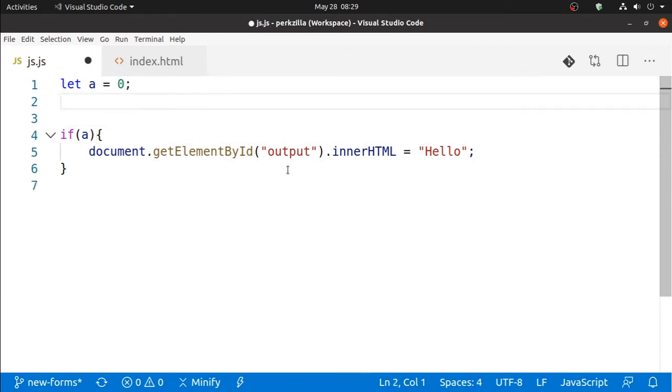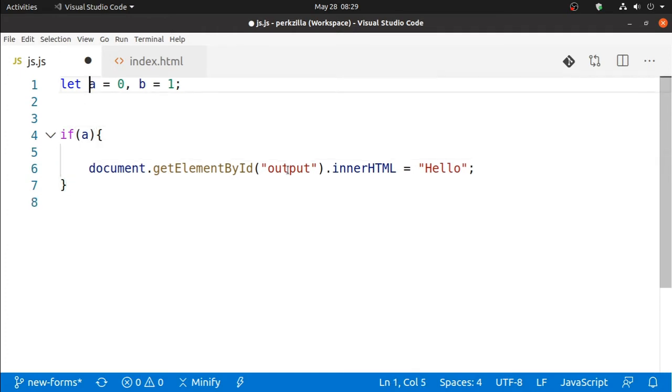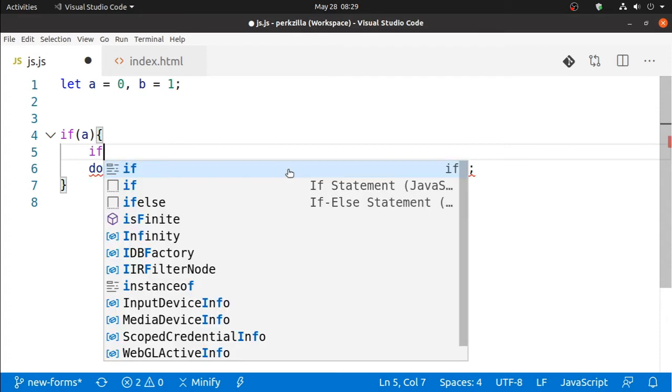Let's say B is equal to 1. So if A is true, then I'm going to have this line printed. But how about if I want to have another thing as well?